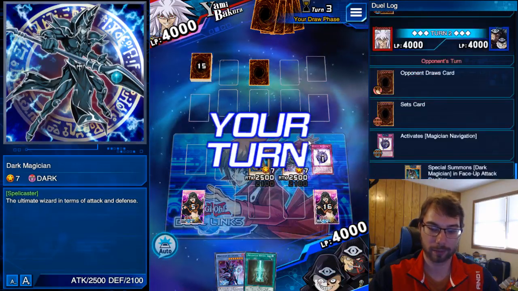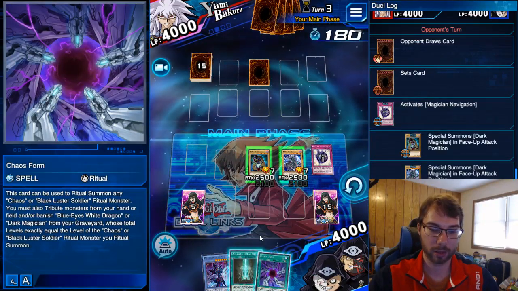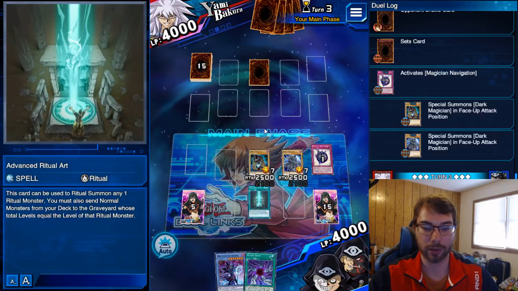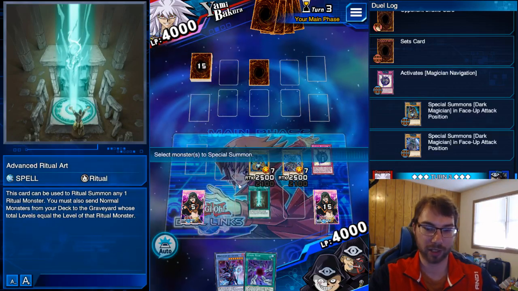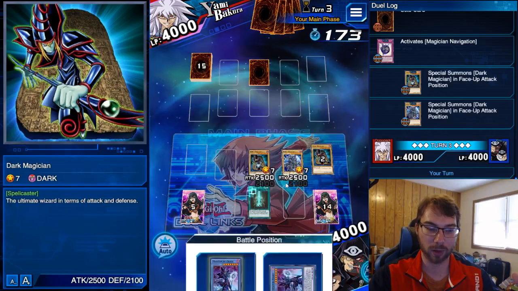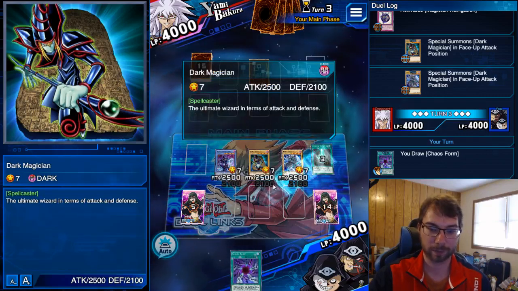Let's go. This will be a little bit... Ooh, chaos form. Hello. Do I want to ritual arts? Yes, I do. I activate advanced ritual arts. By sacrificing Dark Magician from my deck, I can special summon the most powerful magician. Come to me, Magician of Chaos.